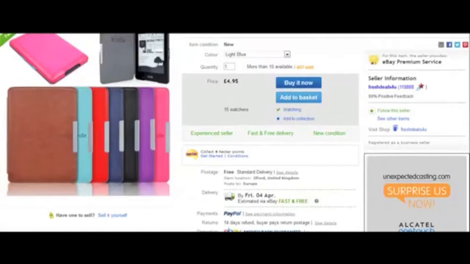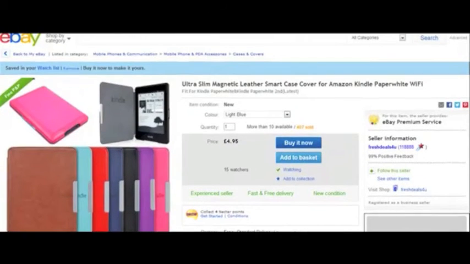This seller also hasn't added any extra gallery images. We've just got this one, but in this case that's absolutely fine because we've got the other colours shown within this main image here as well. So that's how to advertise a Kindle, and you've also seen how not to advertise a Kindle. I'm going to give you another example now as well.